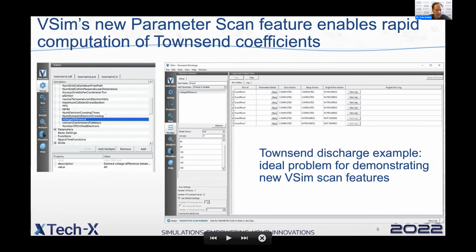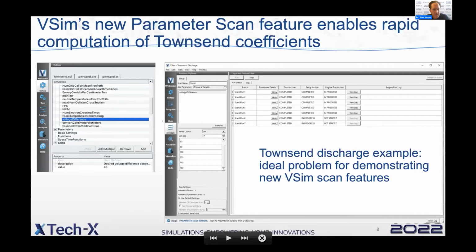When I've set this example up in the visual setup under the constants menu, I've set this voltage difference. And then I've set up the input file so that, as we vary that voltage difference, we also vary the distance between the plates automatically so that we maintain a fixed electric field. So that distance comes in under the parameters. It's functionally dependent on this voltage difference, whatever I've set that to be. So that's all standard setup stuff that you're probably familiar with if you're a VSim user.